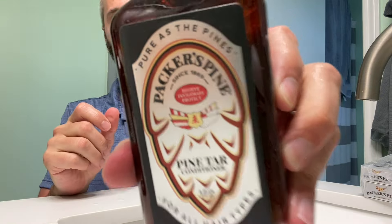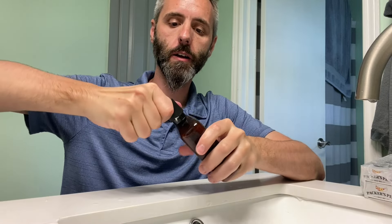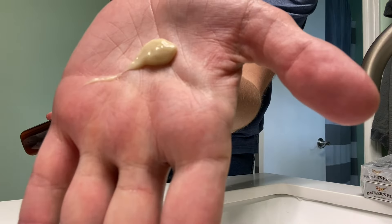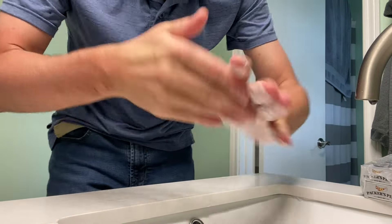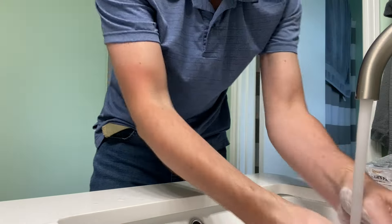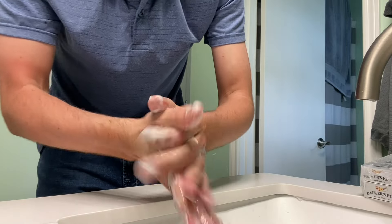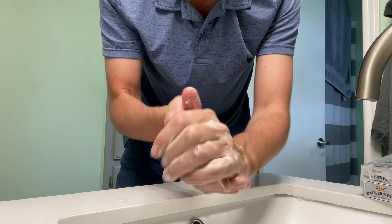Then the next one is your conditioner right there. Probably has a safety seal on it as well — yep, let's go ahead and pry that bad boy on off. So this is going to be a little bit thicker than the shampoo and the body wash. Go ahead and squeeze some on out so y'all can see what that looks like. Kind of looks like almost like a lotion type of thing, which is kind of what a conditioner is, really. You just mix that on up and spread this through your hair, get a good moisturization all the way down to the scalp, especially after you've shampooed and cleaned up the hair and got rid of all the oils. Now you want to put a good moisturizer on the scalp so it doesn't itch. Feels great — it's super velvety on the skin. It's really going to make the hair look really nice.